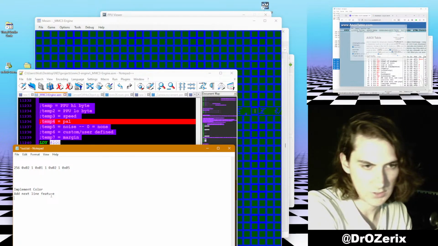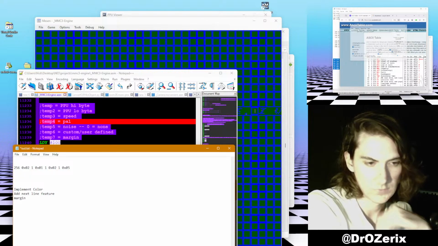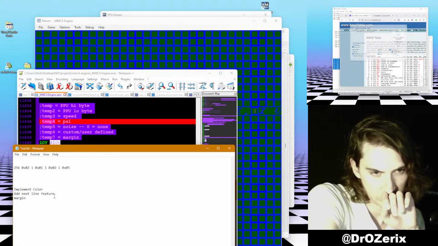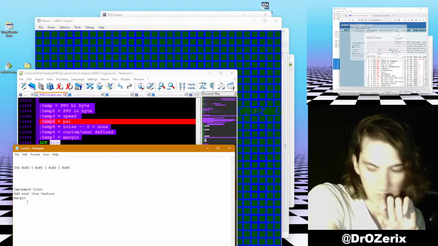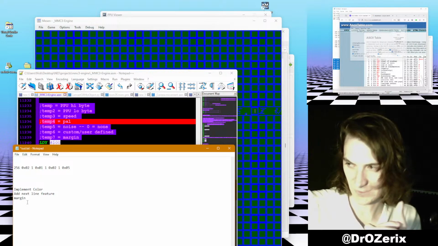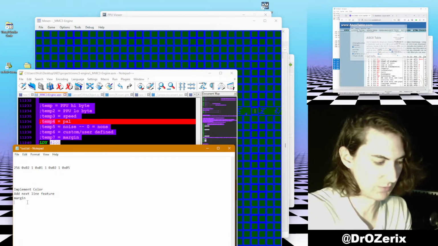The margin, I guess. Speed is just something that gets fed into a delay. That should be really easy to do.